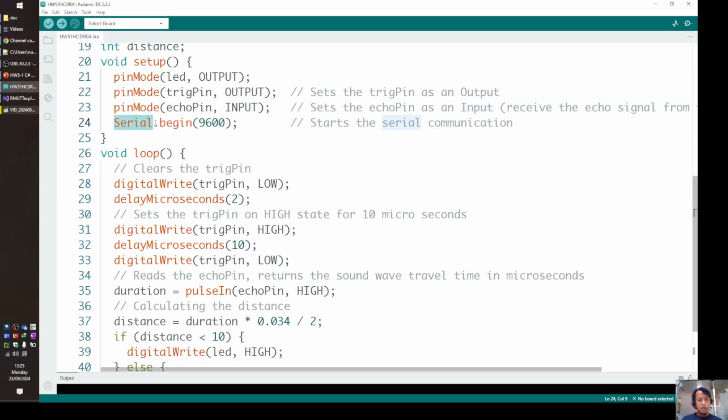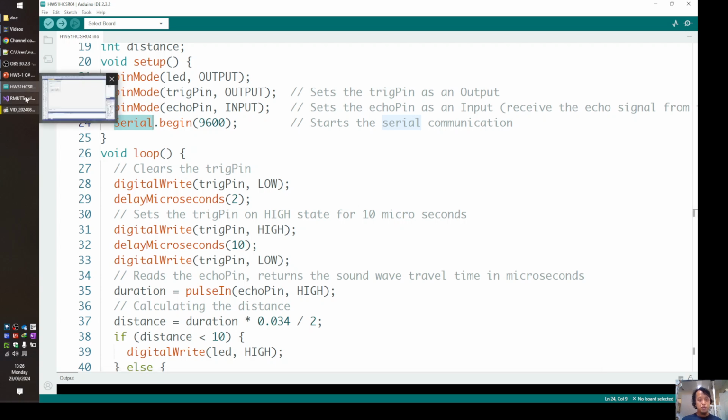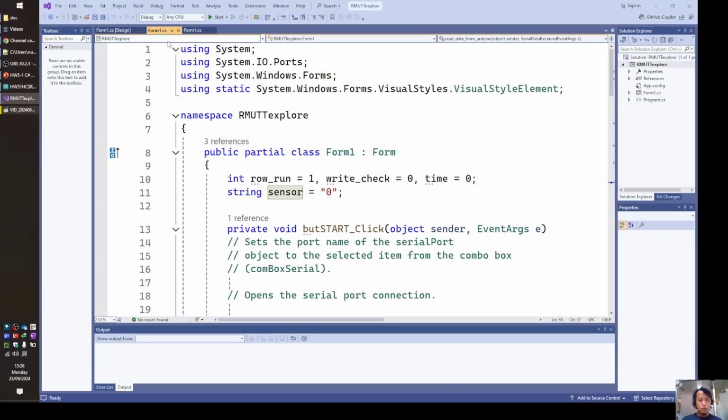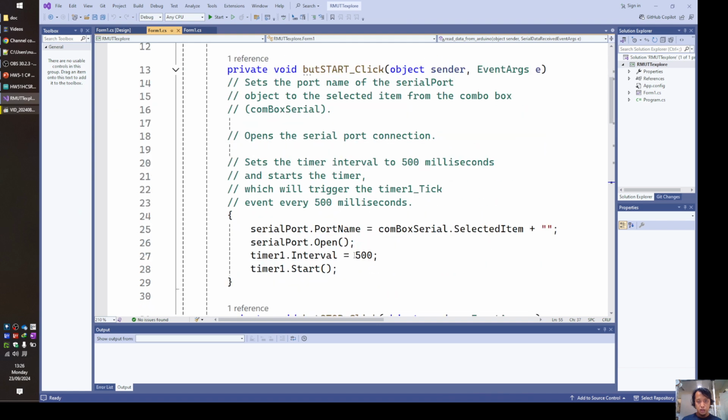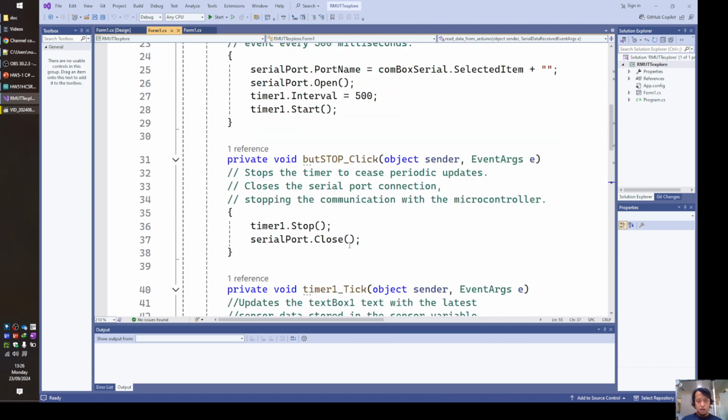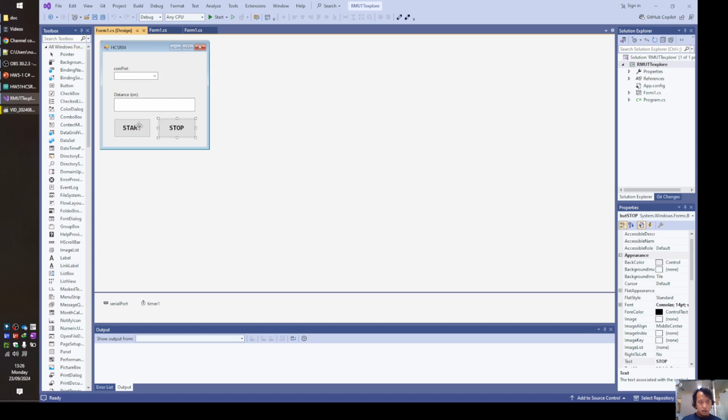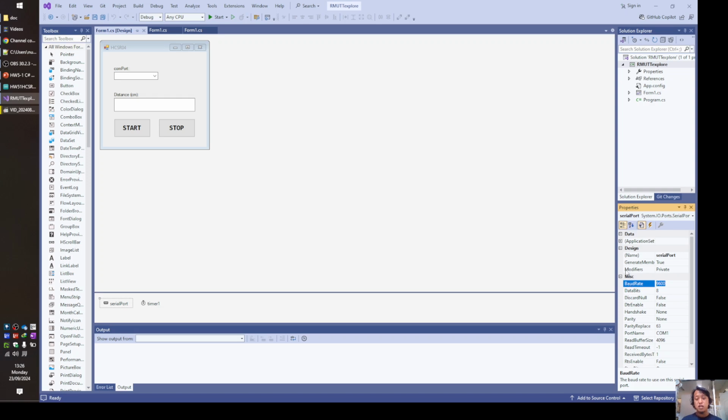I use communication at 9600 baud. It should be synchronized with the C-sharp code, so we set the serial port with a baud rate of 9600.